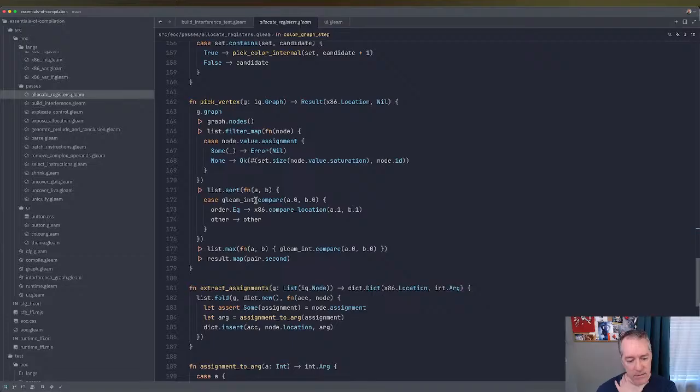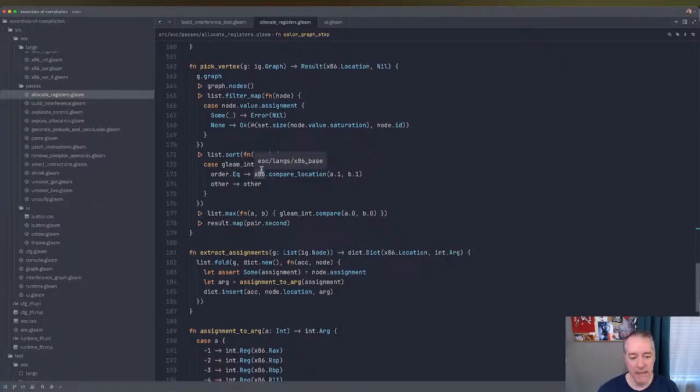And then the pick vertex algorithm here is about picking which one to do next. We'll take all the nodes in the graph, and we're going to filter out the ones that have an assignment, so we don't use those. If the node has not been assigned a register or stack location, then we output the size of the saturation set, and then it's sorting by that size.